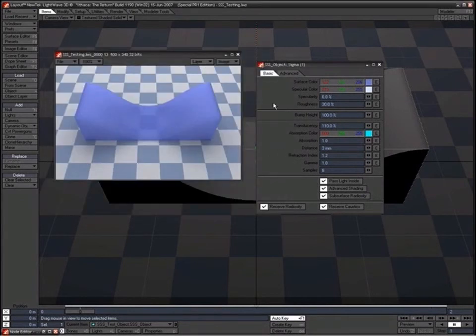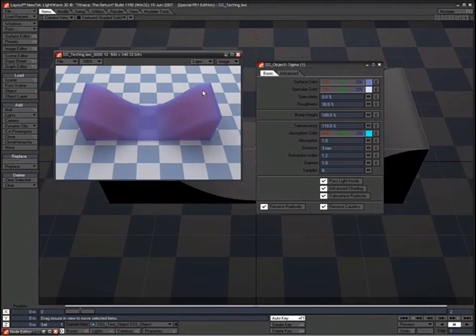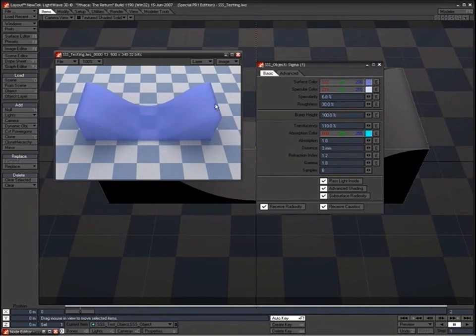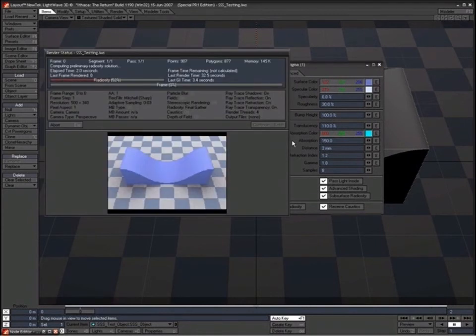We can see that turning down the absorption power, or the amount that it's absorbing light rays, the effect becomes a lot less apparent. I think it was on 30 before, and then 1. It's almost like nothing going on there, in fact. And if we crank that up to something ridiculous like 150 and do another test render and pause the camera again, there we go.